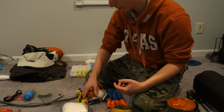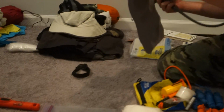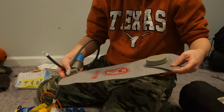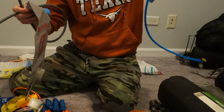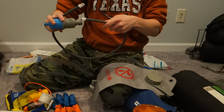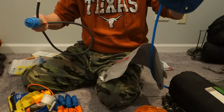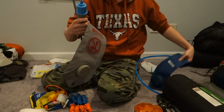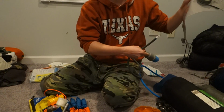As far as water purifying, we use the Sawyer system. The way it was explained to me, they use this bag accompanied with this bag, and you plug your hose in, then you let it filter through, and then it drains into this bag here. I actually use this as my water bladder instead, and whatever I want to fill up, I just let it trickle straight out of the hose instead of having it go in that bag.